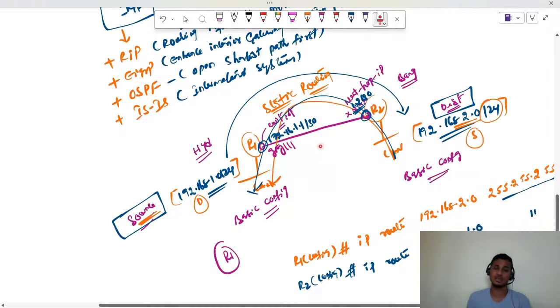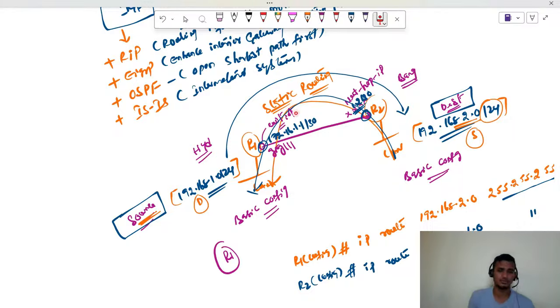Then we understand how we are going to do the static route configuration. When you do static route configuration, you should know the destination network address. First we have to do the basic configuration on both ends. Once you configure that, if you try to communicate from router 1's LAN to router 2's LAN, the communication will not be possible and will be dropped, because we don't have routing in place.